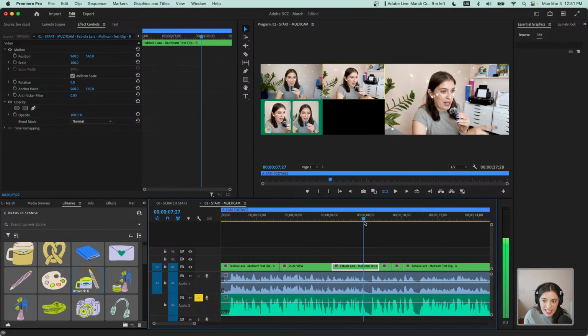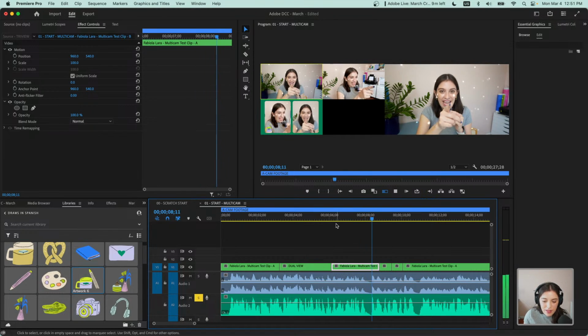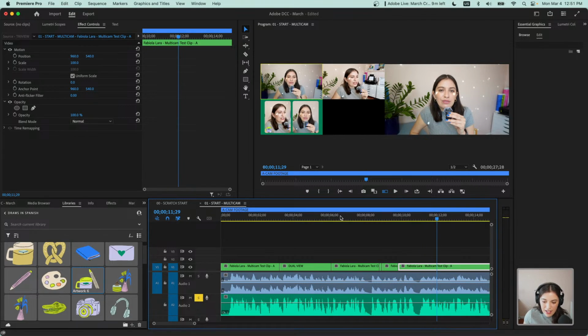So here I need to be in A cam. So what you can do is just select a different camera. I still have the multi-view on, so I'm gonna go to 1. A cam to, so that you can learn how to edit from A cam to B cam to A cam seamlessly. And then once you hit pause, when you stop playing your sequence, it should update.